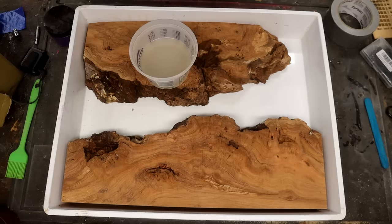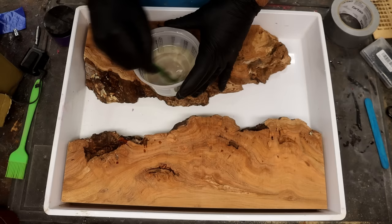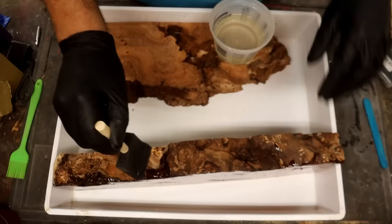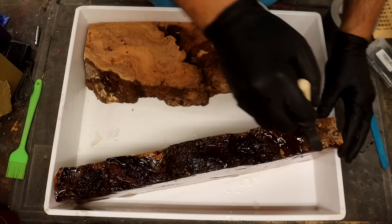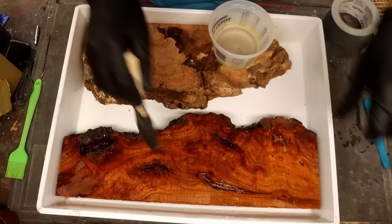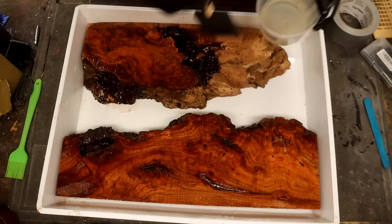I mentioned earlier some rotted wood — another way to fix that is what I'm doing right here. That's a 50-50 solution of resin and acetone. I'm going to put that on the wood, and I keep soaking it in until it won't take any more. By the time it dries, you'll have some hardened wood, hopefully. I used a foam brush, which is probably not the most sound thing with acetone as it dissolves, but it was all I had. Some pieces of foam came off onto the burl, but it's going to get planed off in the end. And as you apply this acetone-resin mix, it gives you a great preview of what the burl is going to look like when it's done — this is when I really started thinking this was an extraordinary burl.